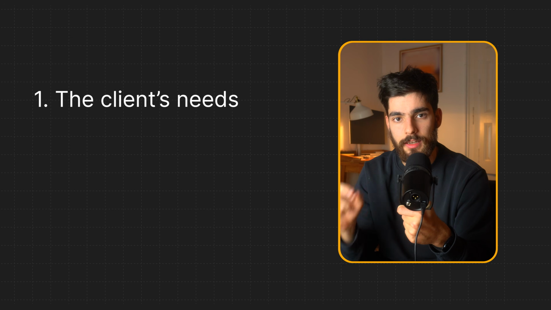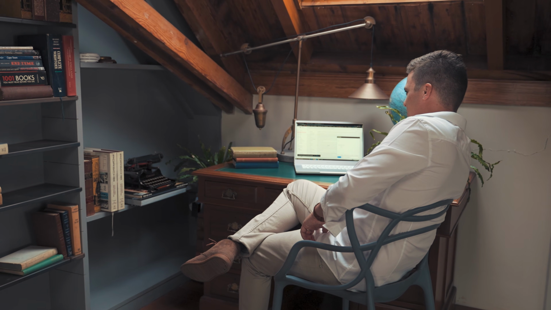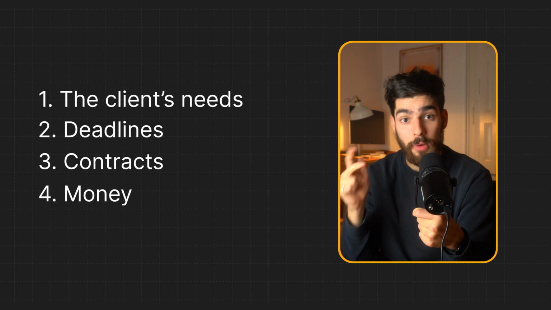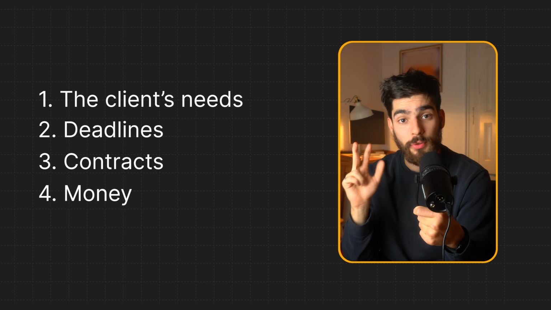Now, on this very first call, we're always talking about the client's needs. Now, talking about the client's needs is going to be the most important thing of the entire call. It's the reason why you're there. So make sure that you're always listening to what they have to say. Next up, the second most important thing is going to be talking about deadlines, contracts, and money. Now, a lot of people don't talk about all 3 of those or even any of those, but that's just what I like to do with my call to give myself some peace of mind and also the client.